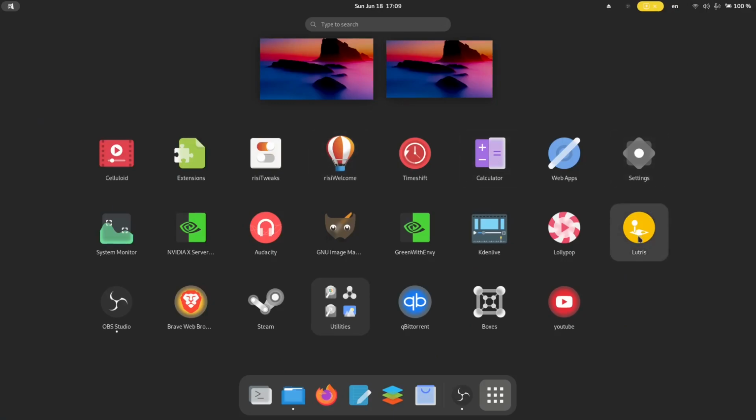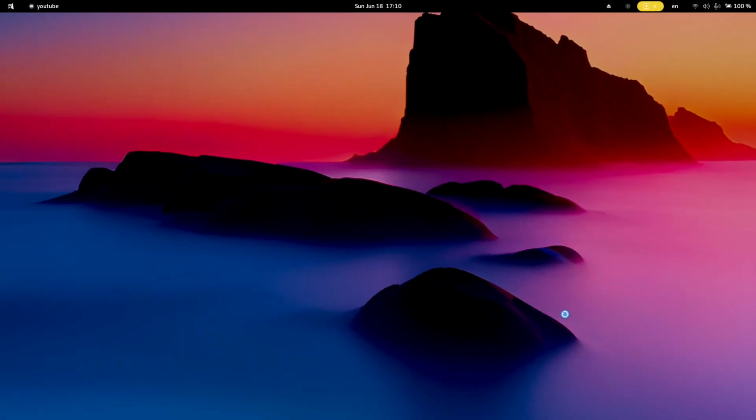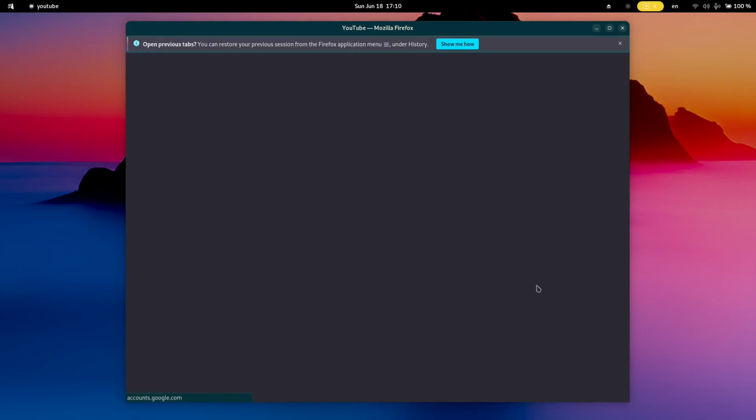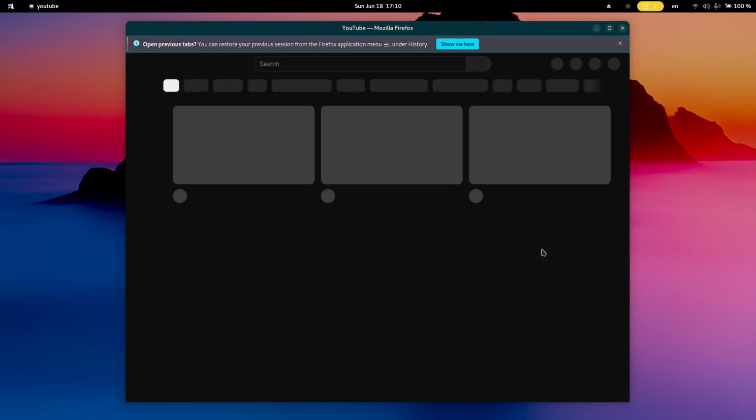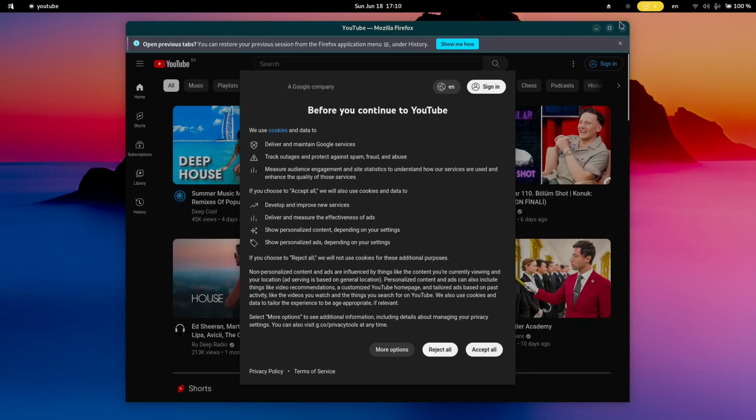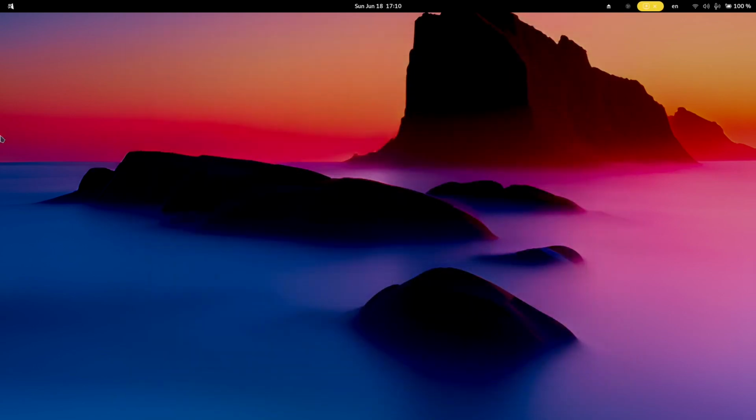Not much. Wootress, I already have installed that. Lollypop, KDE Wifi, Green with Envy. I have Nvidia in this laptop too. And you have the YouTube icon right here, which is amazing. Yes, pretty nice.